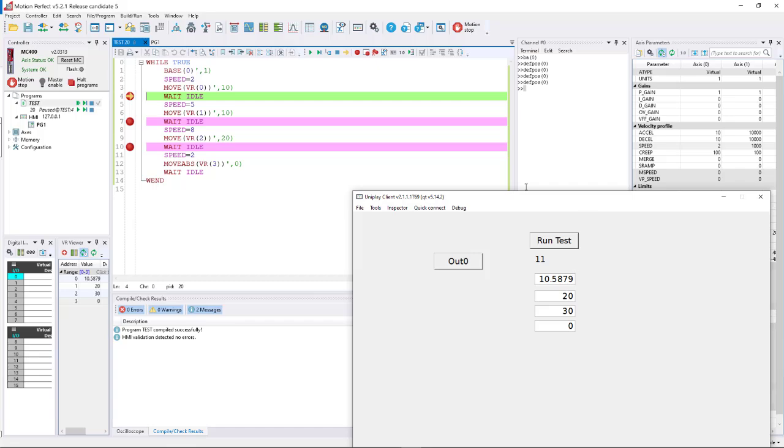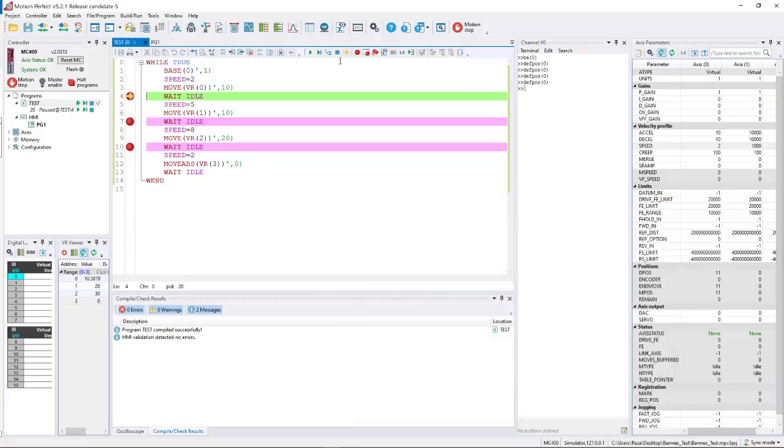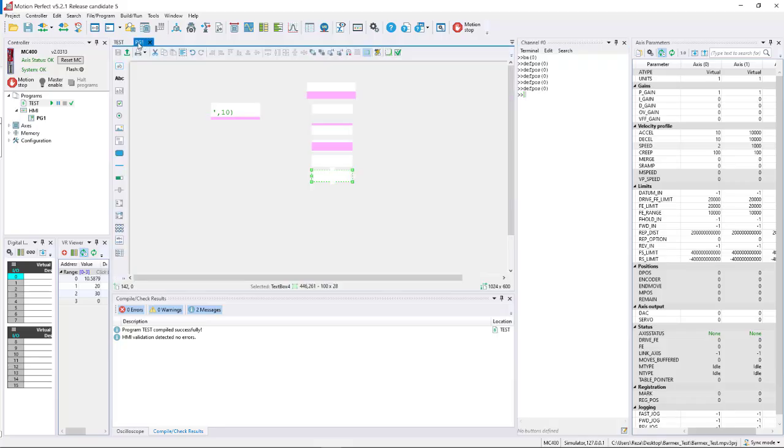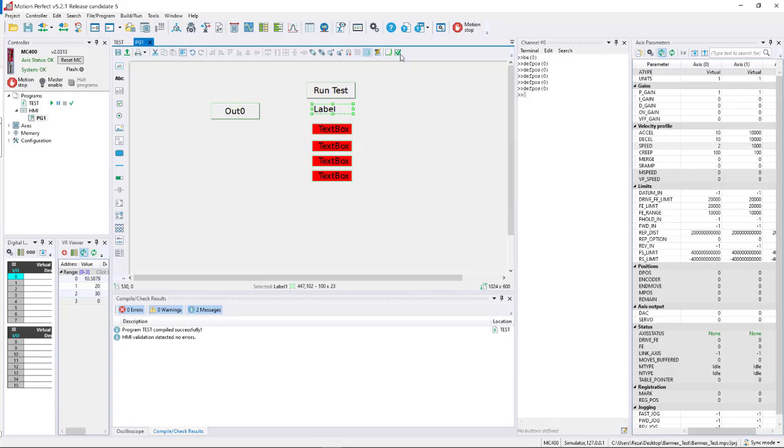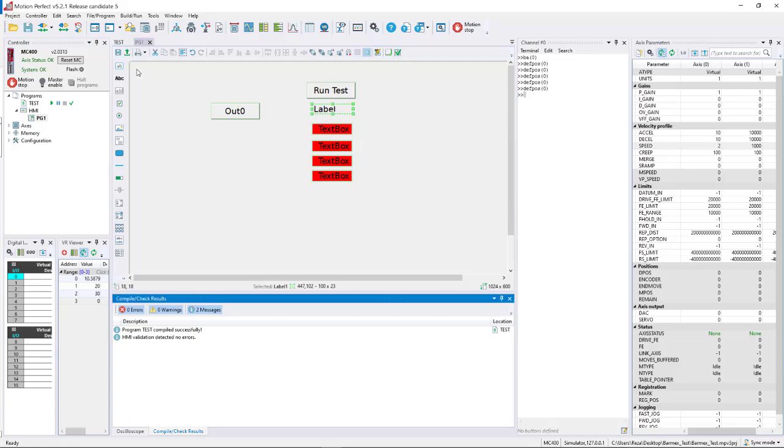But what I can do is close this up, and then I can go to the PG, and this one I can also display 4 digits after the decimal point. In this case it will display exactly the number with the decimal points for me.